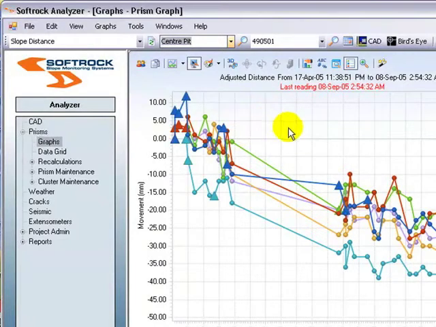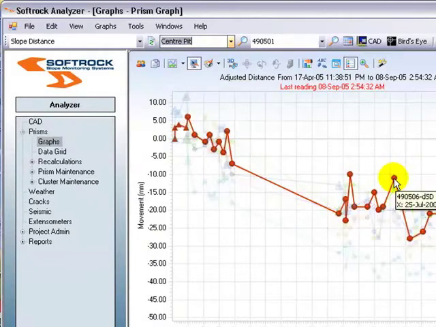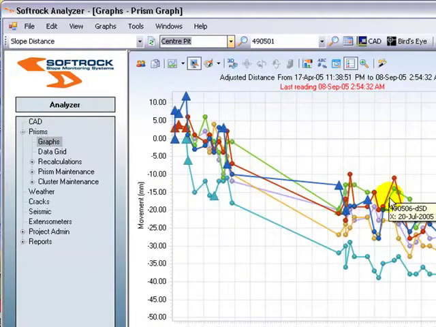When we have a lot of graphs on the one page in the one window, sometimes it can get a bit messy to see what's going on, and we can hover over certain graphs and bring them to the fore. In this particular case we've got half a dozen graphs on the page, but just by hovering over it we can see that 490506 is the graph that we're looking at there.